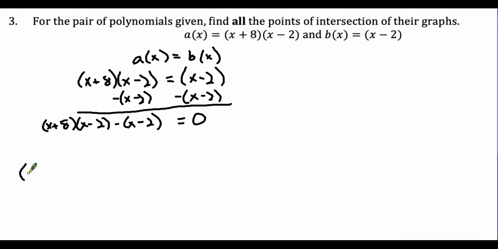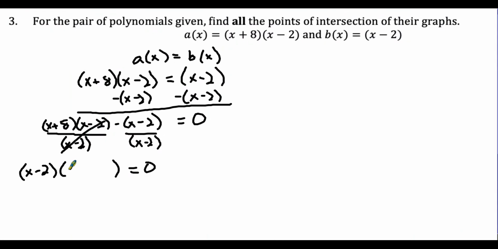So if I factor out my x minus 2 and then write everything that's left over in my second set of parentheses, I can take out that GCF. Now, what's left over will be after I take that x minus 2 out of each term, or in other words, divide each term by x minus 2. So in this first term, when I take out that x minus 2, x minus 2 over x minus 2 just equals 1. So x plus 8 times 1 is just equal to x plus 8.